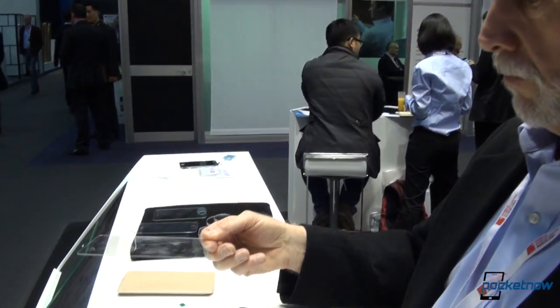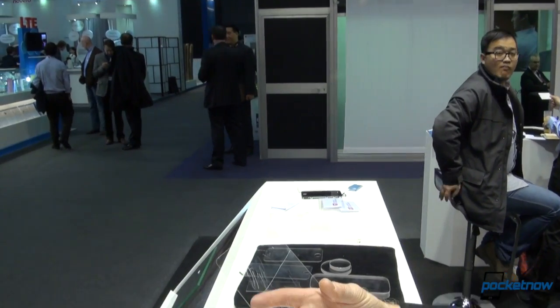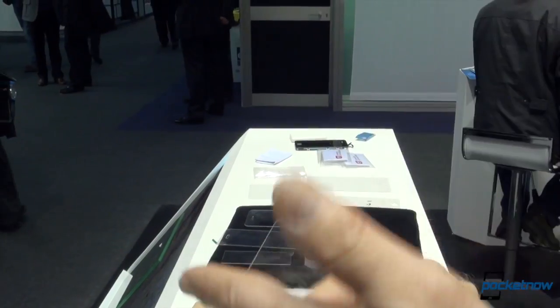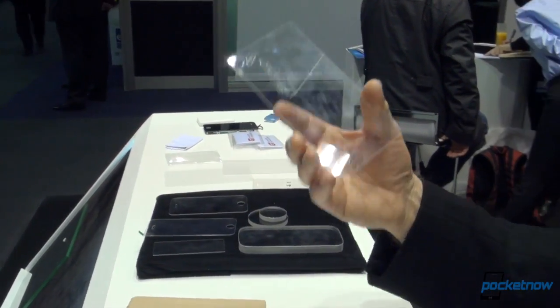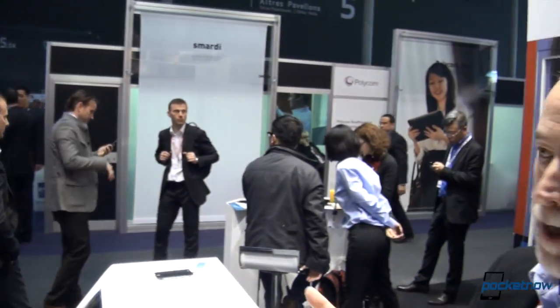What you've introduced now is a flaw or a fault into the material. And it's very likely that at some point when that phone drops, you're going to get a crack that occurs along that fault line. If you've ever cut glass for a window or a picture frame, you just score it, weaken it there, and then snap it along that point. Same idea — it'll fail at the pre-scored point where your keys have scratched it. Common enemies of Gorilla Glass are keys, sand, coins, whatever.